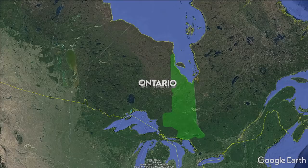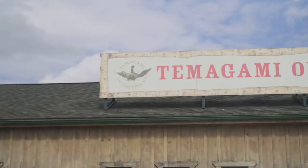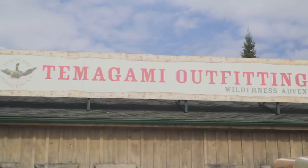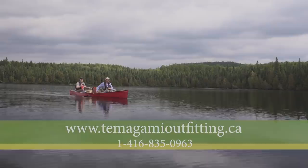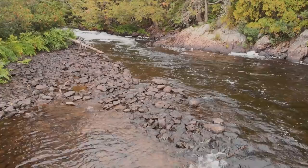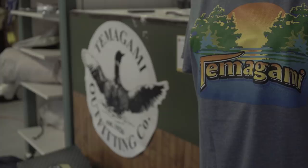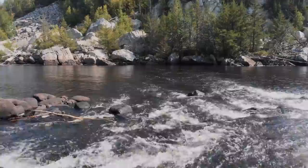Touching the northern part of Lake Huron, it spans northward into the Arctic watershed of James and Hudson Bay. Today we are on our way to the quiet little town of Tomogamy, situated in the heart of northeastern Ontario. In the heart of Tomogamy sits the heart of the region's canoe culture — Tomogamy Outfitting Company. Strategically located for ideal access to countless water routes, they cater to those looking for pristine wild adventures, either guided or not, in an area rarely seen by others. Though the Tomogamy Outfitting Company has been in business since 1926, it's only now that they've explored the region in search of eastern brook trout — pristine, untouched fish that may literally have never seen an angler or a fly.